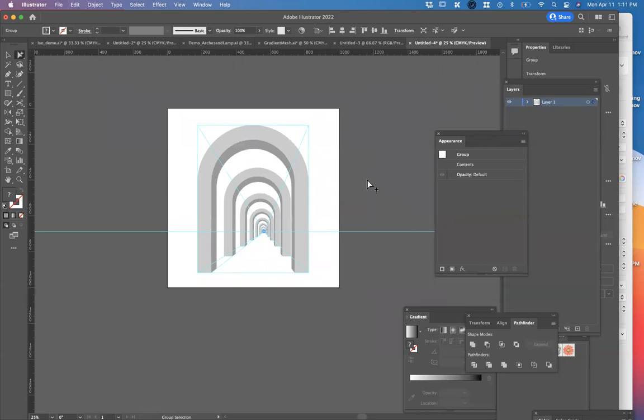The second one is a continuation of this one, really, because I'm going to have you make the tile floor, which goes underneath it. So if I lock this layer, or actually let's select the arches. I'm going to create a new layer, drag this to here. I'll call it arches.